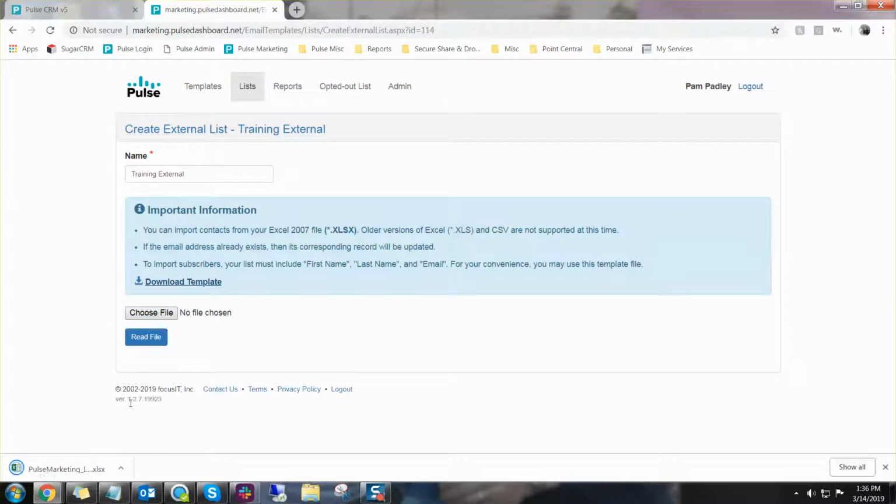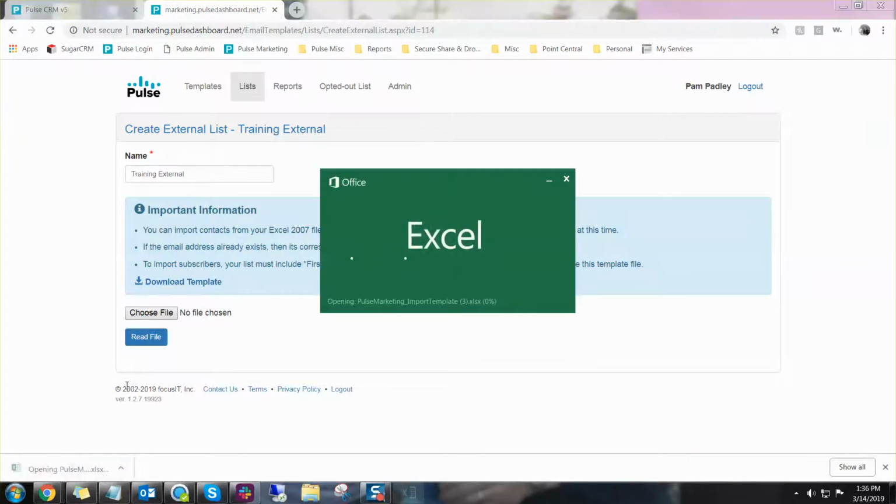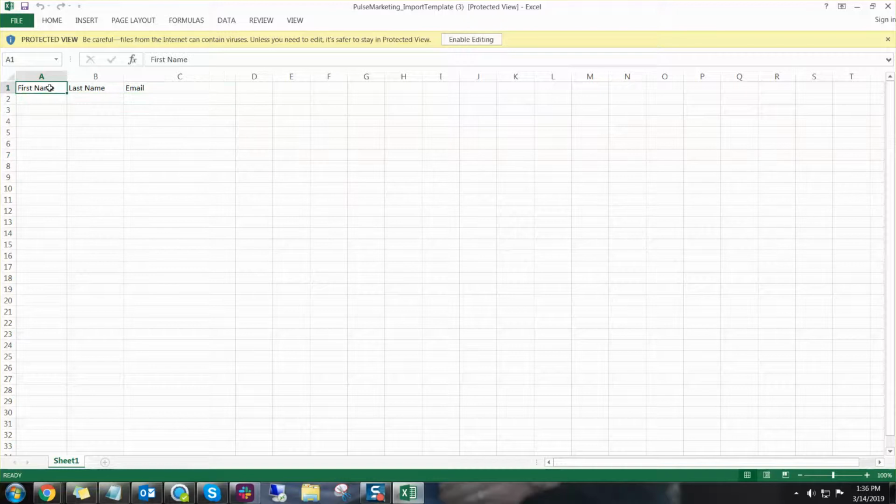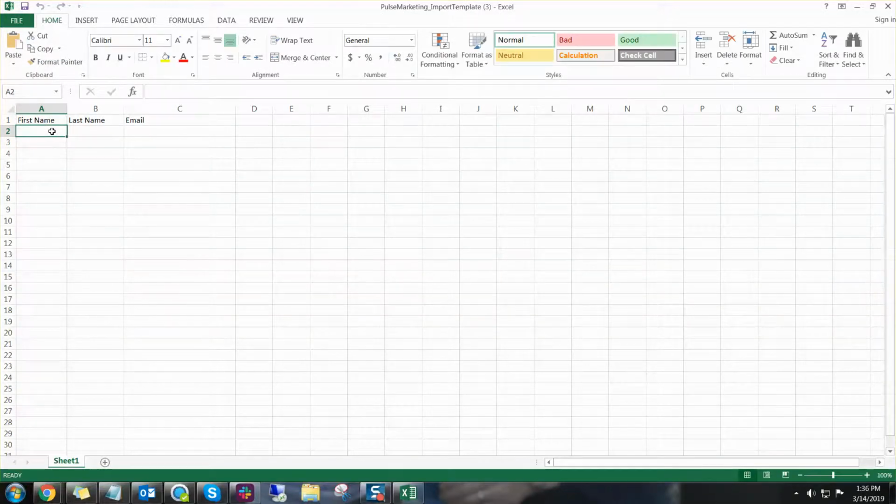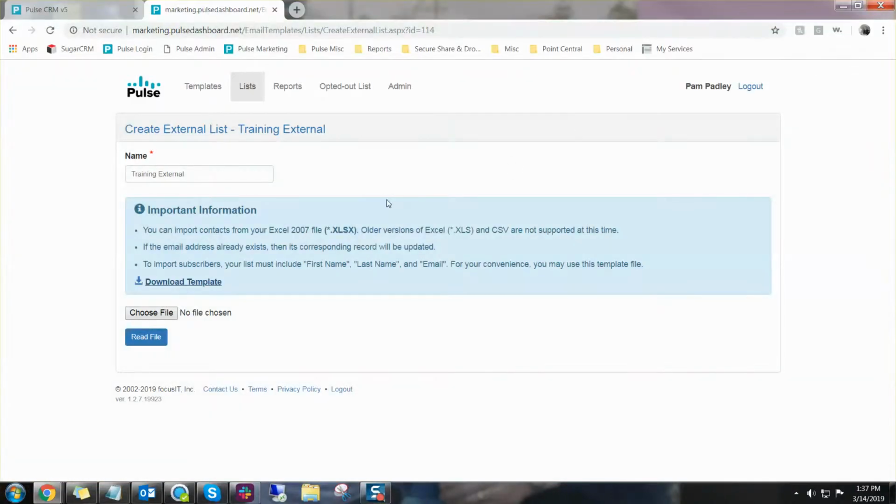This is a pre-formatted Excel sheet that has some headers, and you won't want to change that when you're adding your information in, but you can paste your information below as long as you enable the editing. We only take in first name, last name, and email address currently. So if you have other pieces of information like phone numbers, birth dates, or street addresses, you'll need to leave that out of this import because it won't accept that. So you'll paste in your first names, last names, and emails. And I already have a file on my desktop, so I won't need to do that.